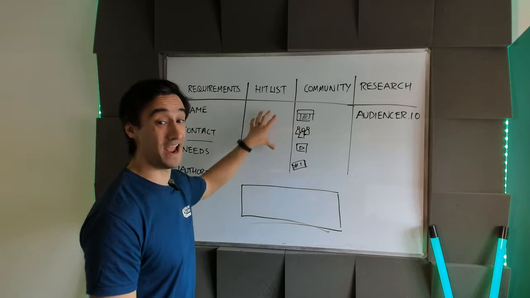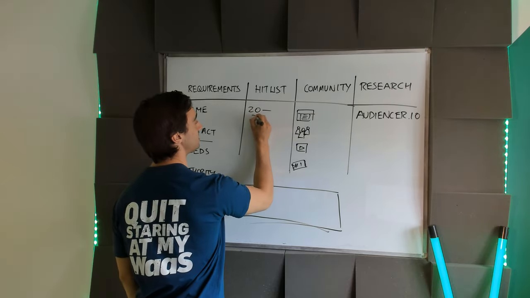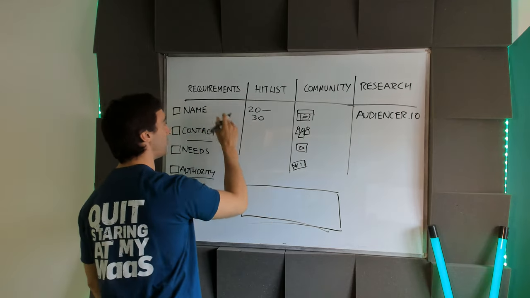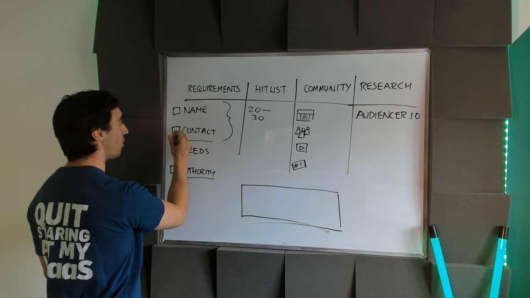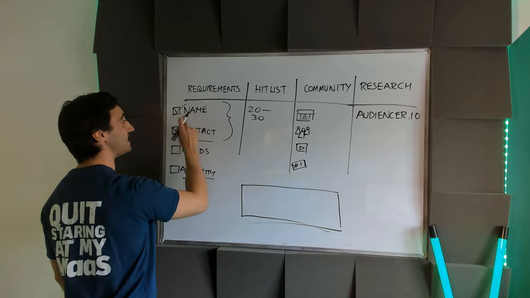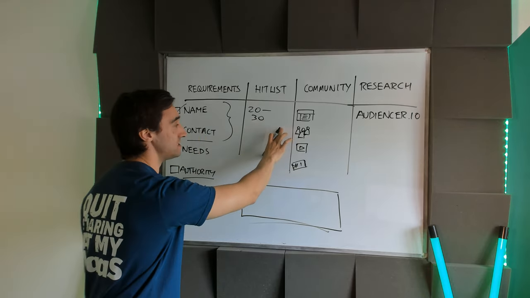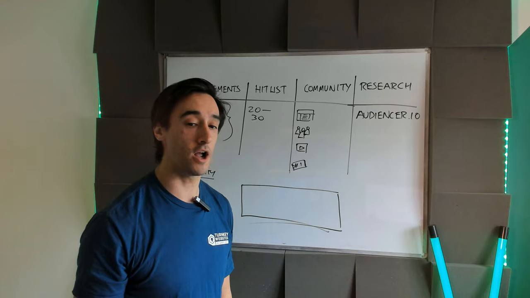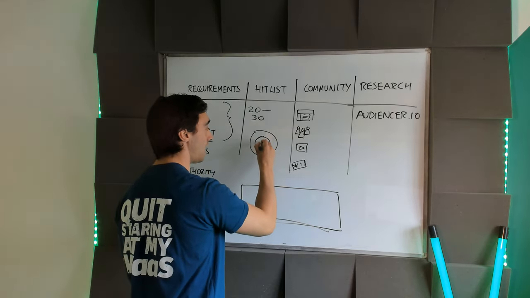The next thing I like to do is create a hit list. Some people call this a wish list. This is gonna be a list of 20 to 30 businesses or people, and ideally you wanna try and get at least this information. You might not have their contact information to start with, but you can get at least their name. And you wanna work on a hit list of 20 to 30 businesses that you would love to work with. These basically represent your ideal client or your target client.